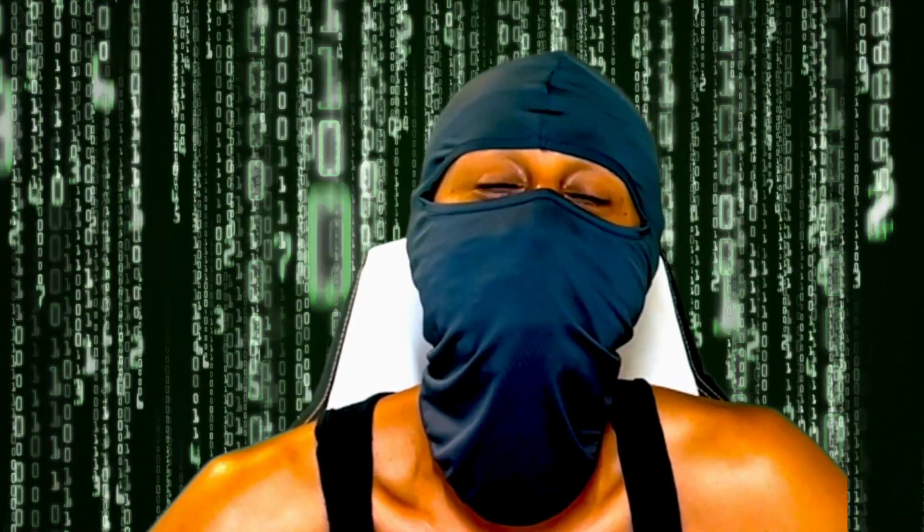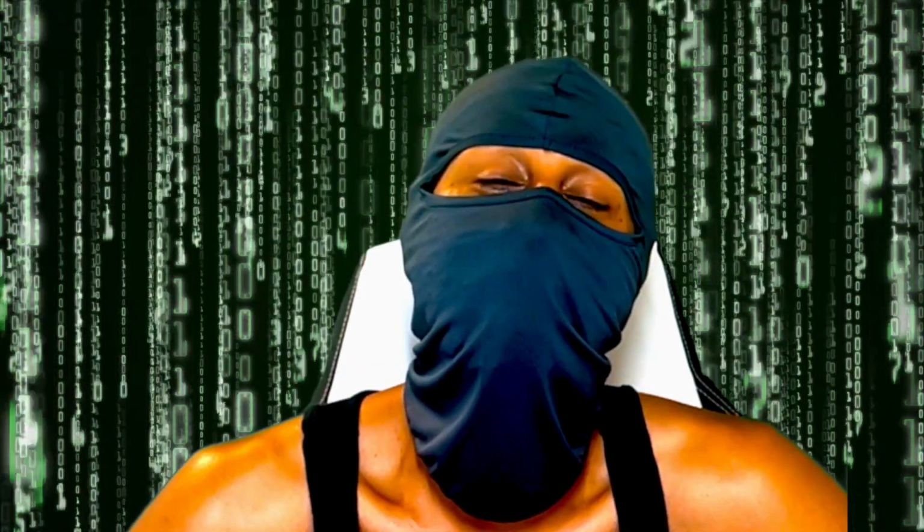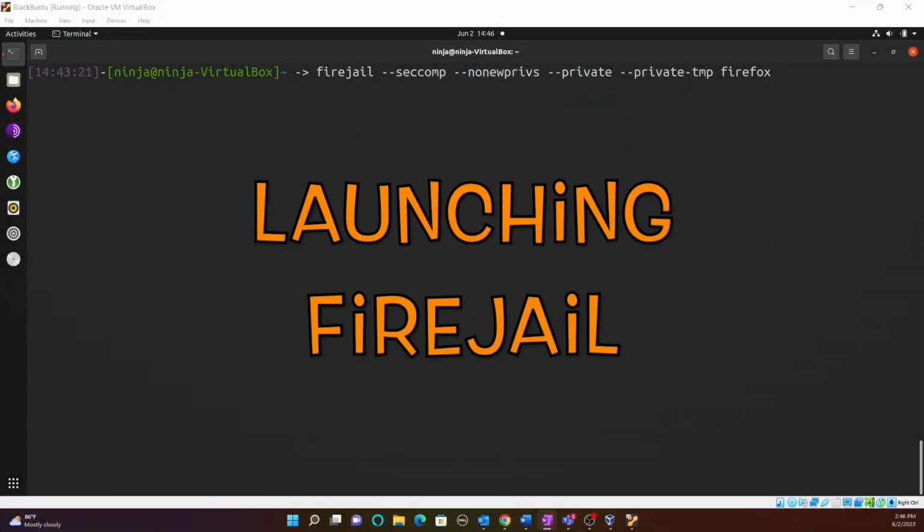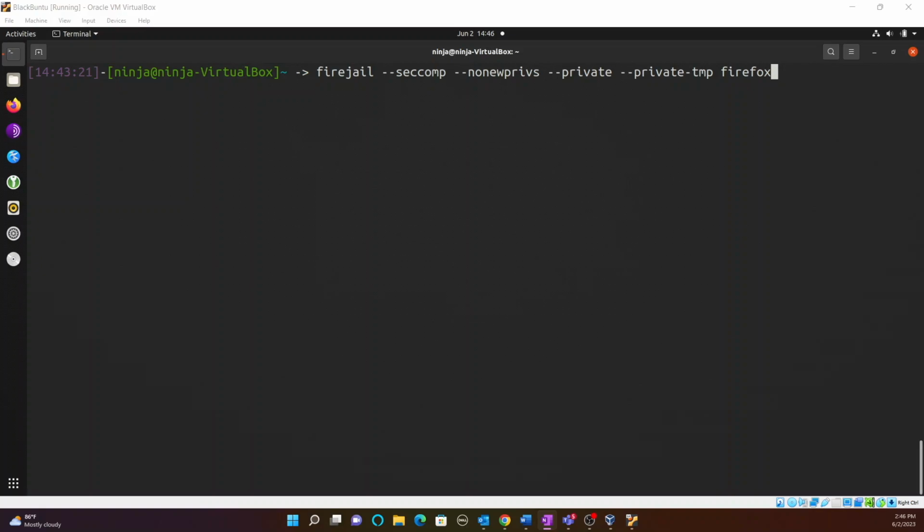But if you stick around to the end of the video, there is another utility available for when you're hardening an Ubuntu system, and it's called Firejail. I believe that really showcases the ability of hardening against an application attack, and I'll definitely give a demonstration of why I believe that. And let's get it.